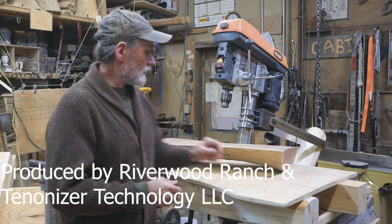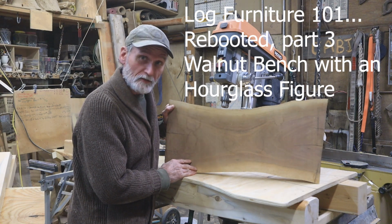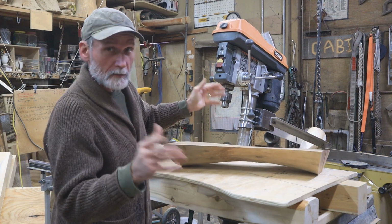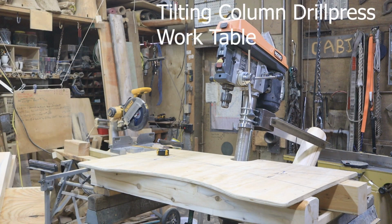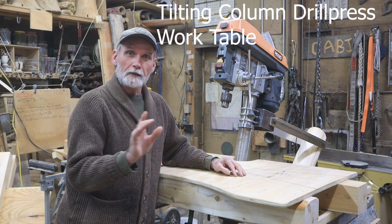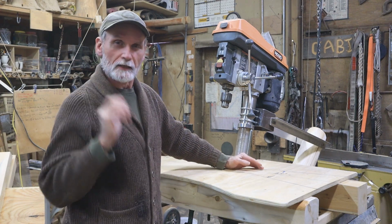Before we get started on making a bench out of this beautiful piece of walnut with the hourglass figure, before we get to that, I want to say some things about what we did to the tilting column drill press. In this aspect, it's a tilting column. When it does the handrail stuff, it's a drill press.